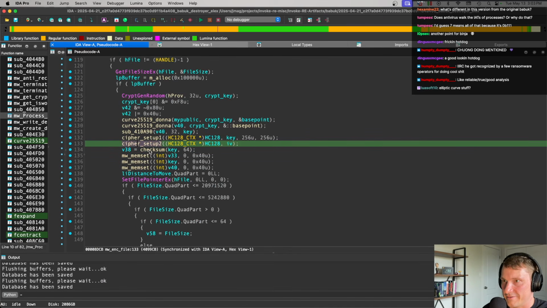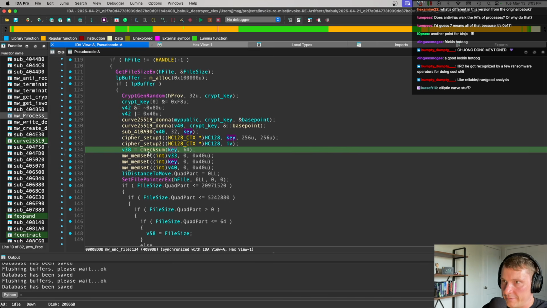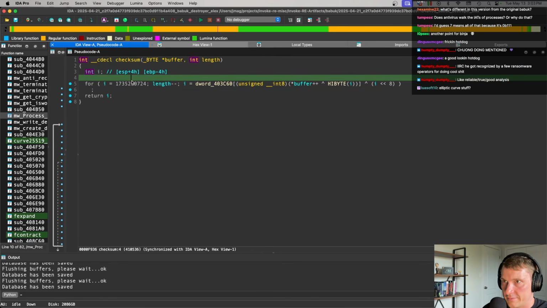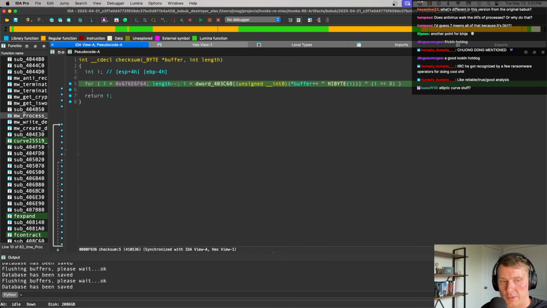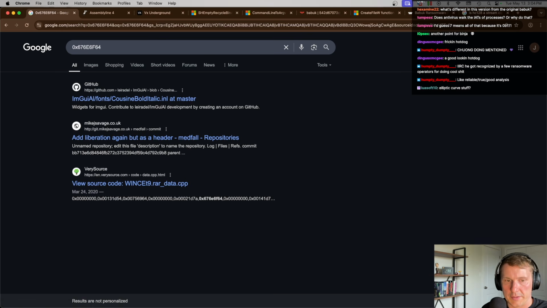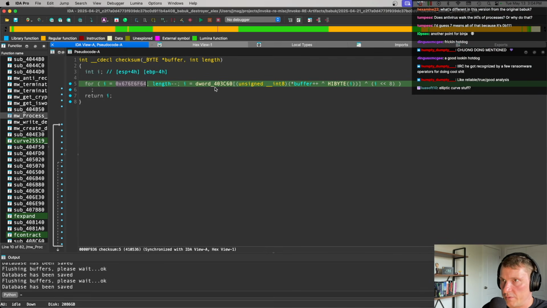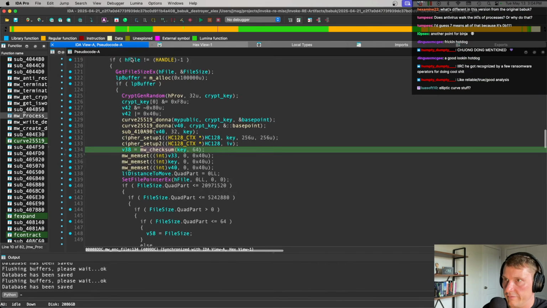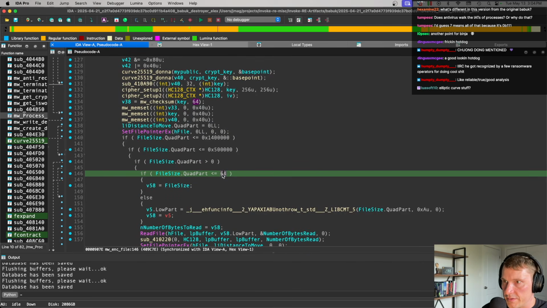Okay, so then again, cheating. Let's see what kind of checksum this is though. This might be a custom checksum algorithm. Yeah, it might be a custom checksum algorithm. But usually they'll want to verify the file integrity when they're decrypting them. So looks like this might be a 64-byte checksum, or that's actually being used for the key. Yeah, it might be checksumming the key to be used in the encryption operations.